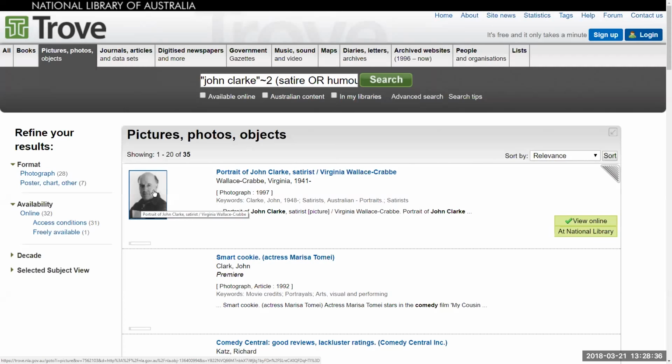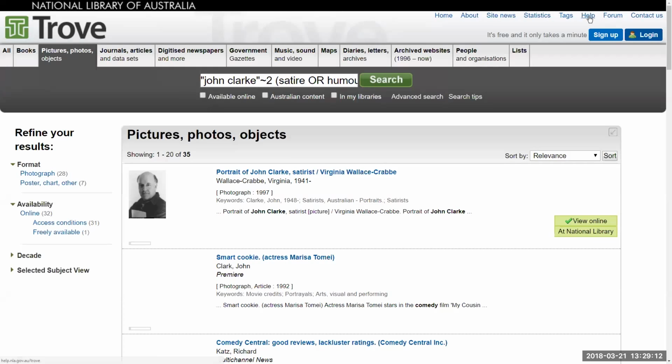We also had an anonymous question that asked, do books with maps show in both books and map zones? Yes, they do. They'll appear in both zones. And is there a comprehensive list of Boolean search commands available in Trove? Like I mentioned, in the help zone we do have a section for Boolean searching, and it lists all the search commands that you can use. I won't click through it now, but I recommend you find that page.